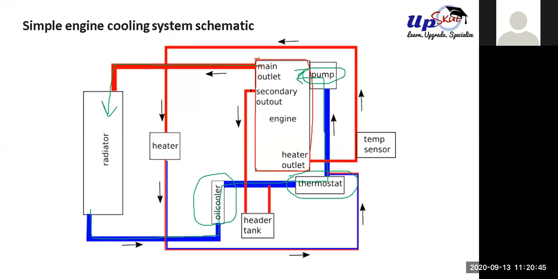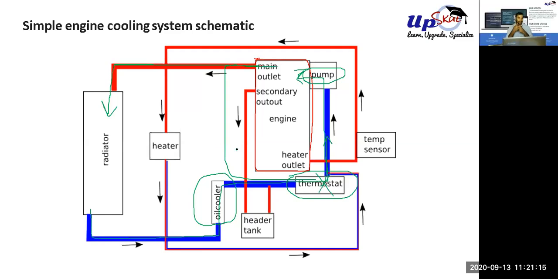Okay, so what will happen is there is a bypass connection. It is not exactly shown here, but there will be a connection from the outlet to the thermostat. When the thermostat valve is open, the coolant will directly go to the engine and circulate just here. It will not go to the radiator. And when the thermostat is closed, it will go via the radiator. So this is just a simple Y connector, but it has the ability to open and close depending upon the temperature of the circuit.